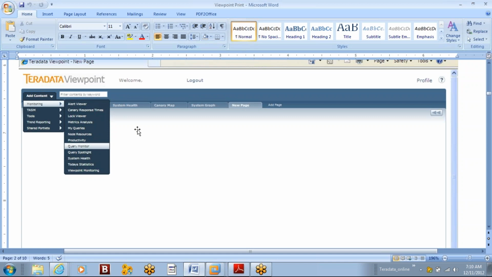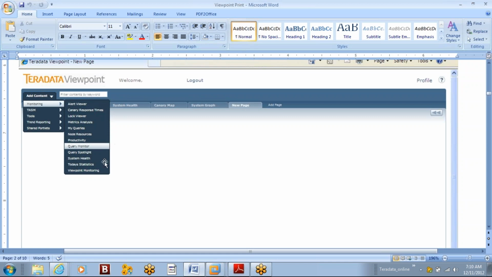And one more thing is Viewpoint can be connected to multiple machines at the same time. If you have a development server, UAT server, and production server, you can configure Viewpoint for all three machines together, and you can see the performance of all the machines at the same time. So those are the advantages of Viewpoint. You can connect multiple machines, and it is a web-based tool, so you can connect to any machine with the login and passwords.